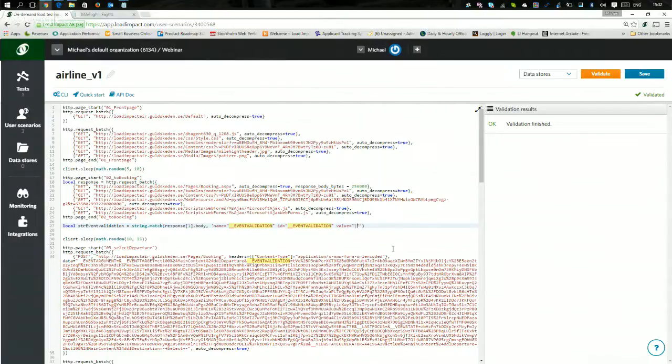Well, in regular expression speak, we do a capture, and we don't make it greedy, and everything between the double quotes here will be captured in our variable. So we seem to have that in place, and let's just make sure it works. Let's do a little bit of debugging.